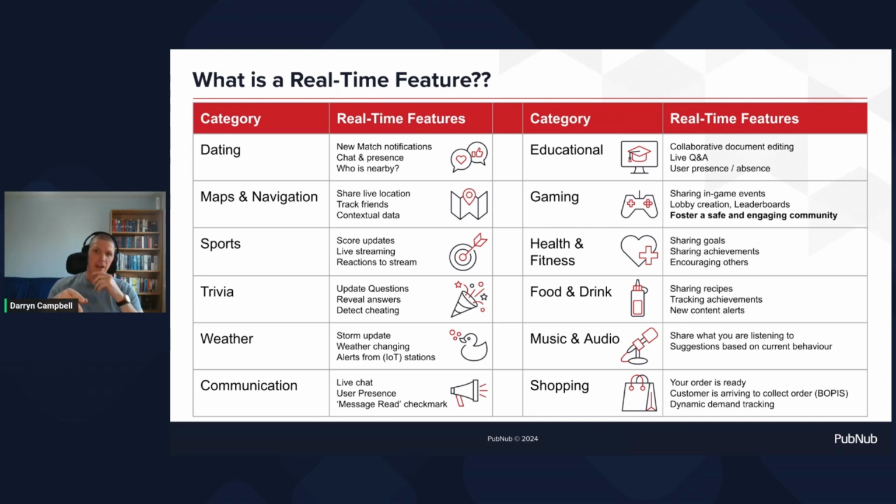And the other takeaway I'd like you to have from this slide is that in my day job, we deal with a lot of real-time customers, and we're working with a lot of gaming companies at the moment. And there are two different types of gaming companies. There's the type of company who will create an application that uses deceptive marketing practices to get you into the app, and then it's addictive, and you keep going back to the application as a user because you're addicted to it, and you're spending money. It's manipulating you on an emotional level. You don't really need real-time features for that, so that's one thing.